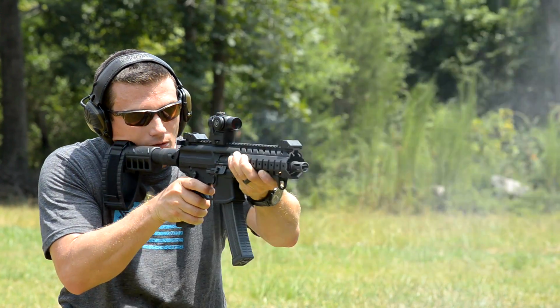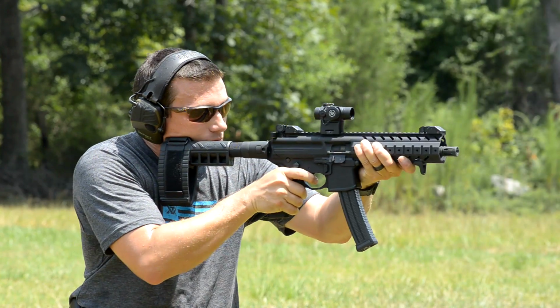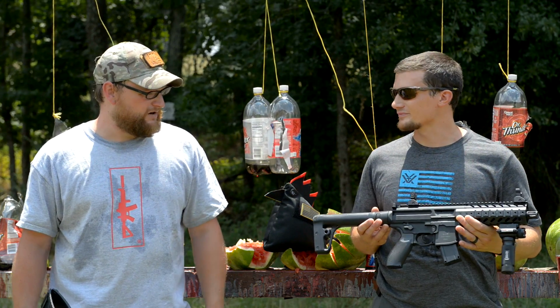It would be, and the air guns too. I mean, these things are just great. In places around the world where they can't own firearms, something like this is just awesome. Yeah, that little Hawk light and laser combo is pretty cool too.